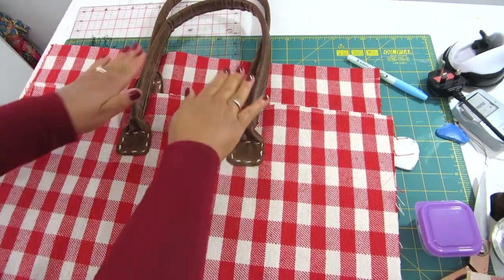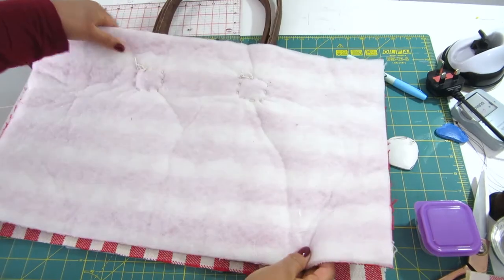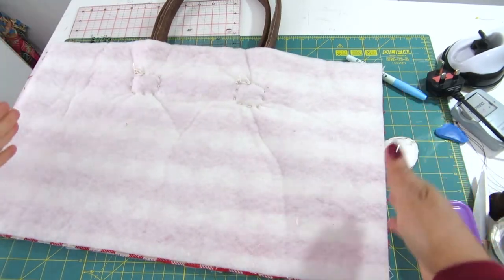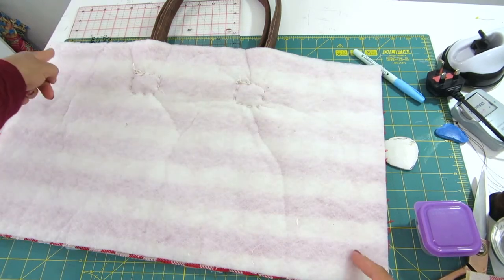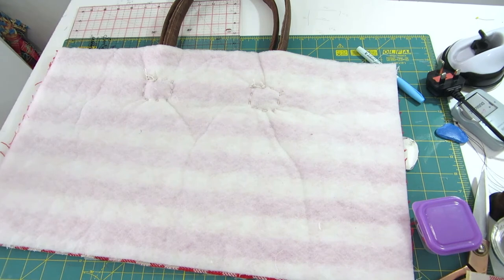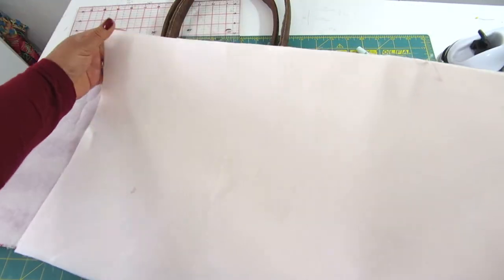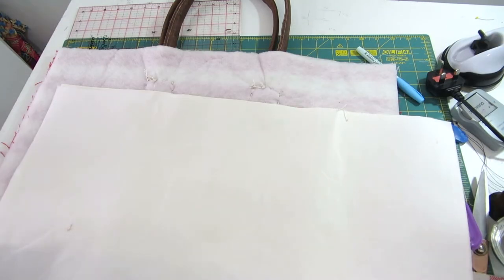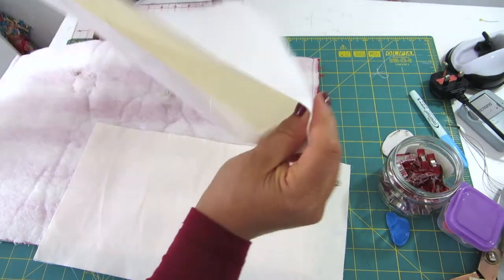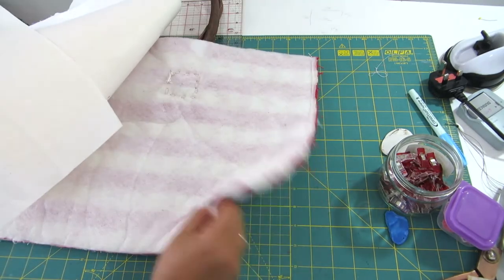I just made sure that they're both in the same position, well centered, and I shall put the right sides together, and I am going to sew the two sides, so from top to bottom and from top to bottom on that side. And then I will take the lining fabric and I will put the right sides together of the lining fabric, and I will also stitch on this side and on this side. That's all I will be doing for the moment. So this is my lining sewn on the sides and the main fabric as well.